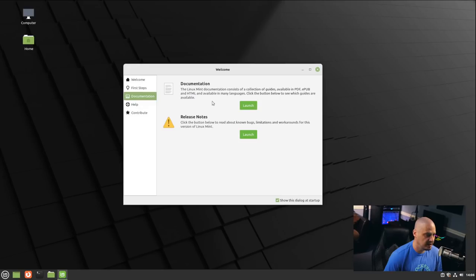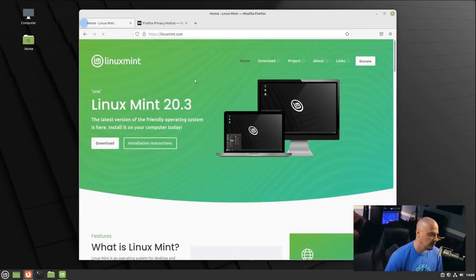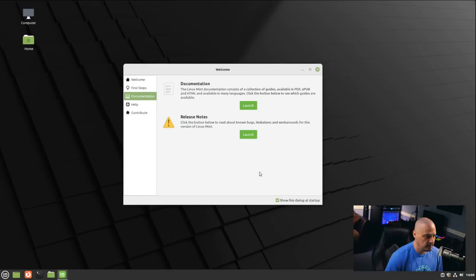Let's go into the documentation screen, and we could launch documentation. I'm assuming that would just launch our web browser and probably take us to the Linux Mint website. Yes, it does. Very cool. We have various languages to get documentation in. I really like the new redesigned Linux Mint website. For a long time, Linux Mint's website was kind of horrid. It looked very bad. It had this really pale, nasty looking green color, and the design looked really old, like a website somebody designed 20 years ago. But now it looks fresh, it looks modern. I quite like their website.